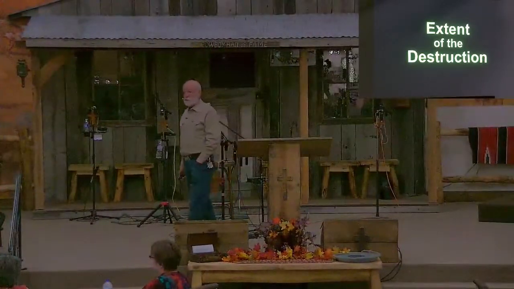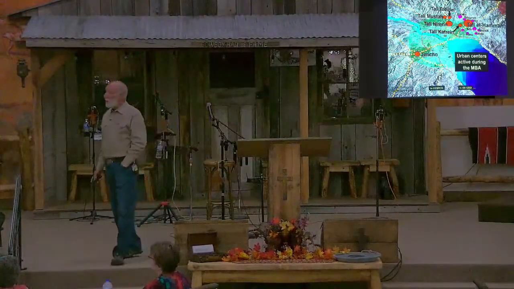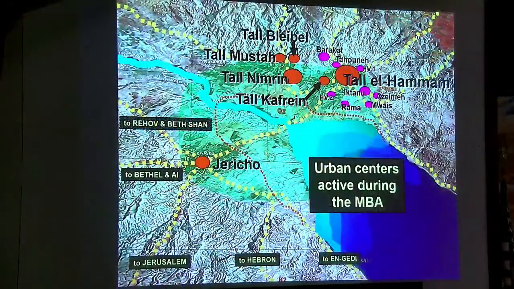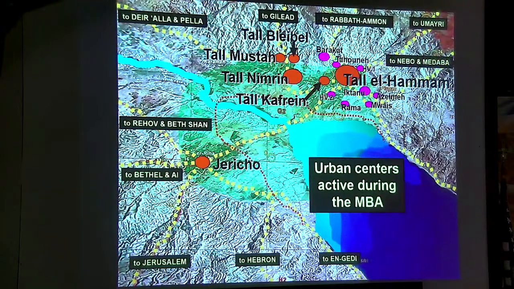Okay. So what was the extent of the destruction? What did we find? Well, there's the Kikar highlighted there. And what we've got highlighted by all those red and magenta circles, or whatever they look like from your angle, those are the most dominant known archaeological sites on the Kikar. Now, this is the Jordan River coming down from Jericho, way over here somewhere. The final approach across the Kikar, highlighted in green, dumps into the north end of the Dead Sea here. Note, this is the Israel side of the river. It's the so-called Cisjordan side, the near side.